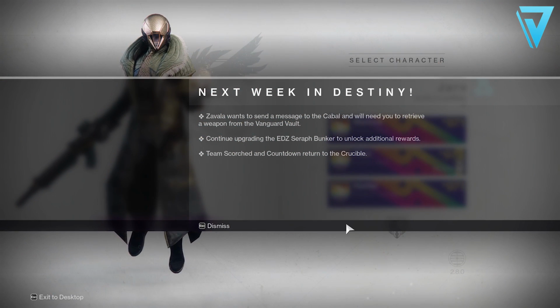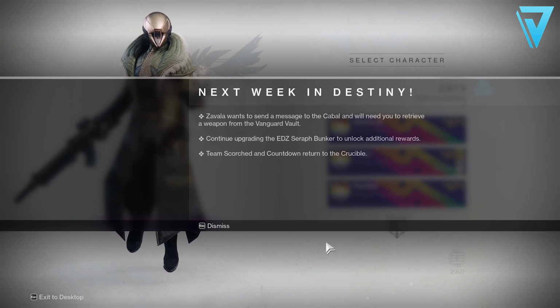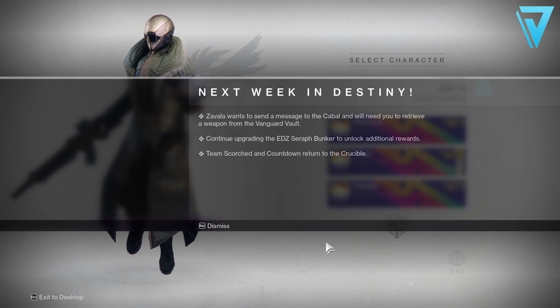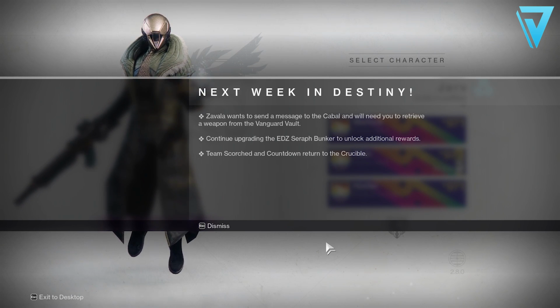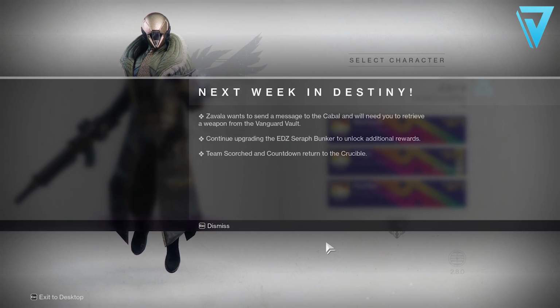Now, as I mentioned in the intro, the exotic quest itself goes live week commencing the 17th of March, so be sure to check the tower as soon as you load in on the weekly reset. Now, there are 10 steps to this quest, so we're going to cover those off today and the key hints and tips for each part so you can get this weapon as soon as possible.